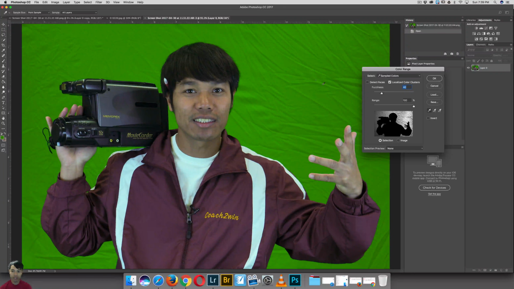So what happens is if you click on this and you hold shift, you keep clicking on this, all the way around myself, clicking on the green only. And then you can also hold Alt and then click yourself in here to make sure you have the range correct. Make sure you have like a nice outline of yourself here. And then you can also use these things, but I'm not gonna go there. A little bit too advanced, but this is just like a beginner tutorial for my students. And then the fuzziness, you can play around with that to get just the right amount of outlining around you. And then I'm going to say okay.